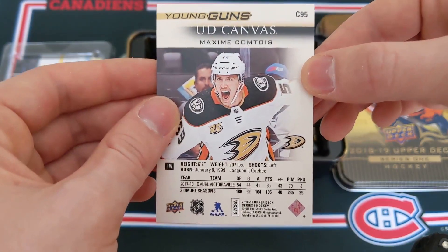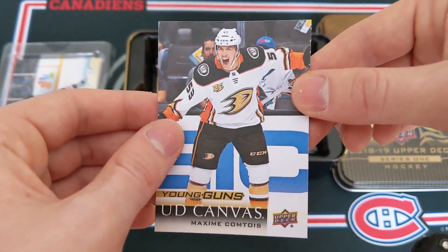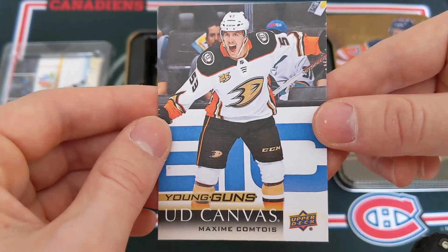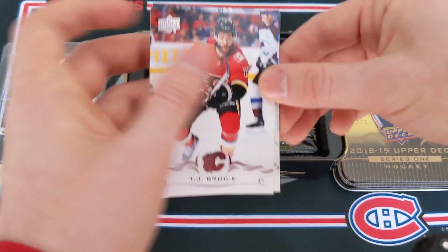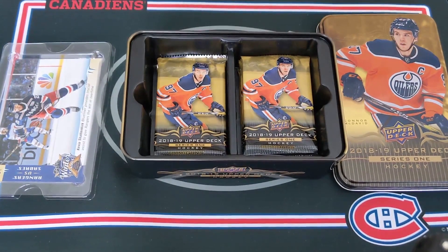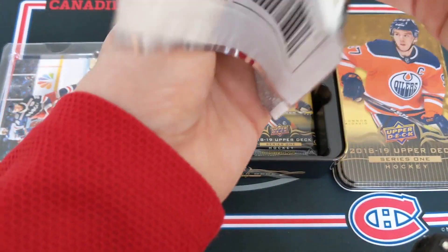He's going to be an excellent player. I know Let's Talk Hockey has a Maxime Comtois PC, so I'll have to see if he's interested in this one. That is awesome — Maxime Comtois Young Guns UD Canvas card. He is going to be an excellent player one day. That is one in four tins. Also in this pack: Brody Spezza, Sheehan, and Del Zotto. In my opinion, the best Anaheim Duck Young Guns you can get. You can also get his regular Young Guns card in Series 1.